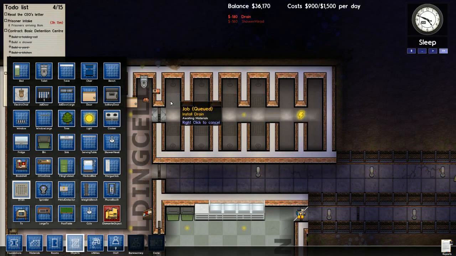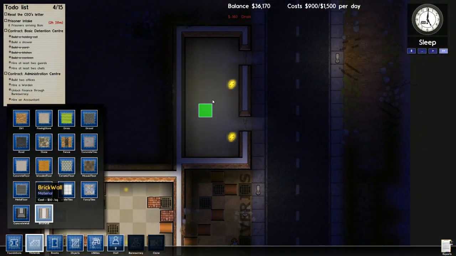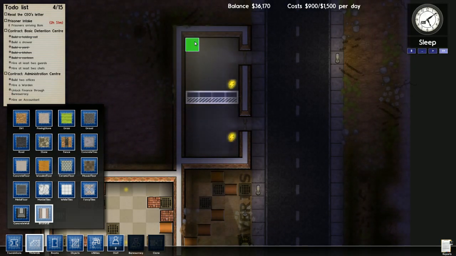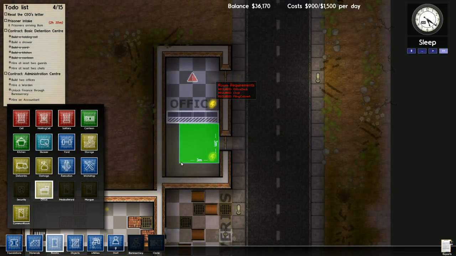And then I want to put my warden down so we can start my research as fast as possible. Oh boy, we forgot to make this into offices, guys. So 1, 2, 3, 4 is what you need. 1, 2, 3, 4. Perfect. Now let's look for the office. Here it is. And let's assign them.